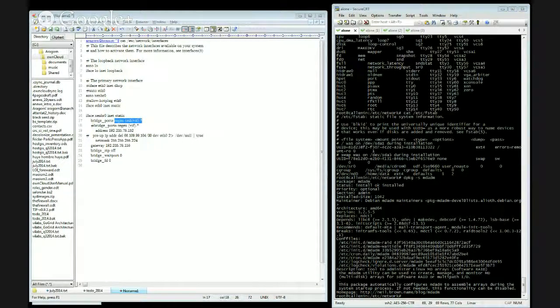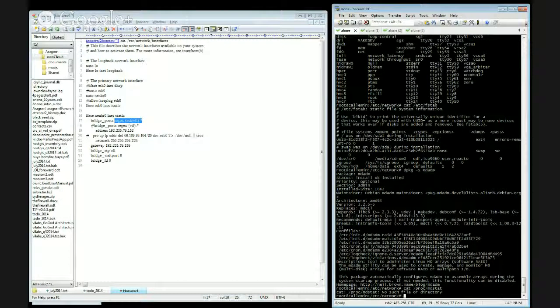So this looks like a RAID set was created. So that's not good. That's interesting. Somehow the RAID set was lost.